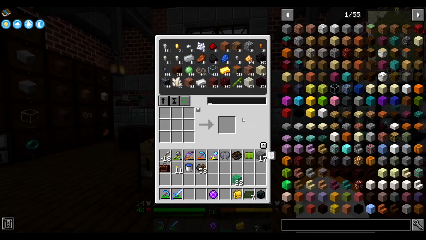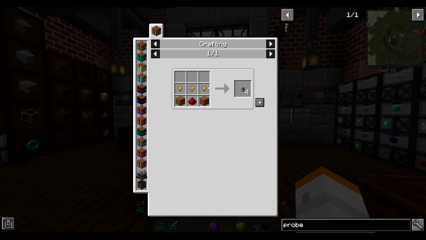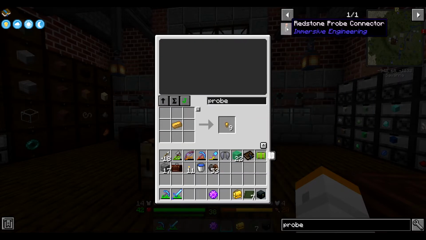So what we're going to need is a probe, or this dude right here, the redstone probe connector. Those are pretty simple. Shouldn't be much more than that. We just need a little bit of... I should have electrum. There, I have lots of electrum.